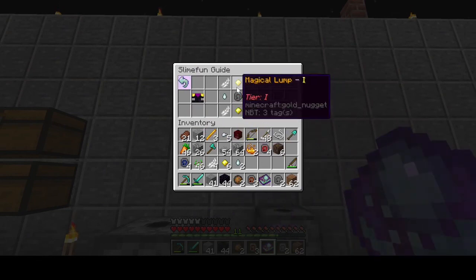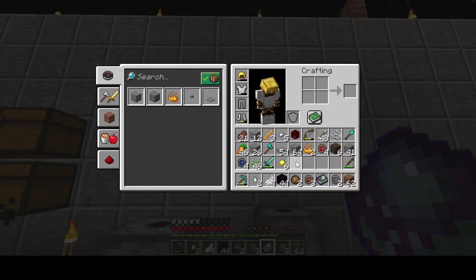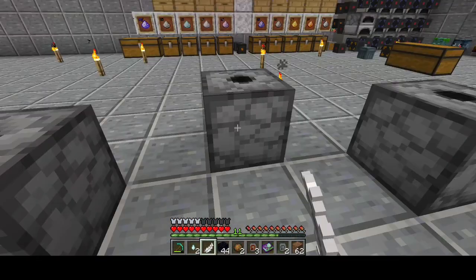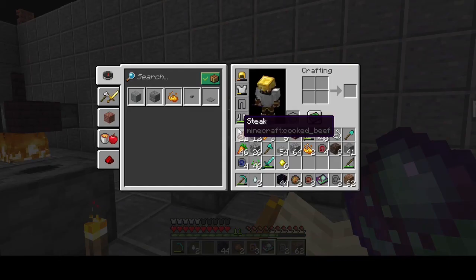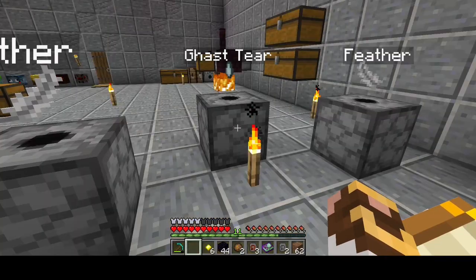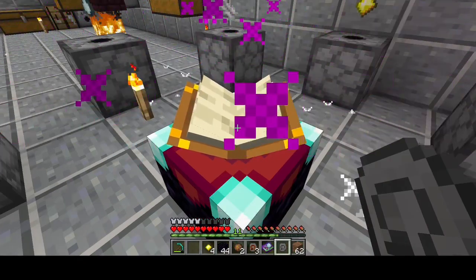Four feathers, two tiers, two lumps, and a blank. So feathers are in the corner. Two tiers, so feather one, two, three, four. I forget which was where. Gas tiers left and right. Magical lump one, top and bottom. Gas tier, magical lump, and a blank rune. This will give us number four.